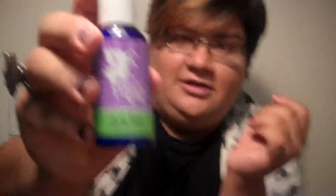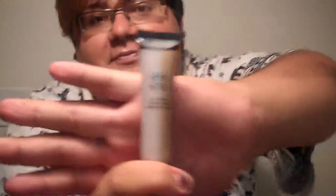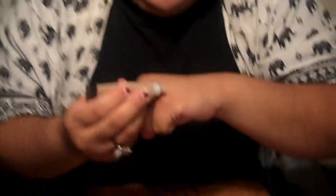Then she got Dancing Gold Hand and Body Lotion — it smells like cream, like lotion. And then she got a lip gloss so you can look like J.Lo — Twin Gloss by Style Essentials Brilliant. It's two different shades in one: a goldy one and a white one. She hasn't opened it so I won't open it, but she tried it and you can see it's shimmery.